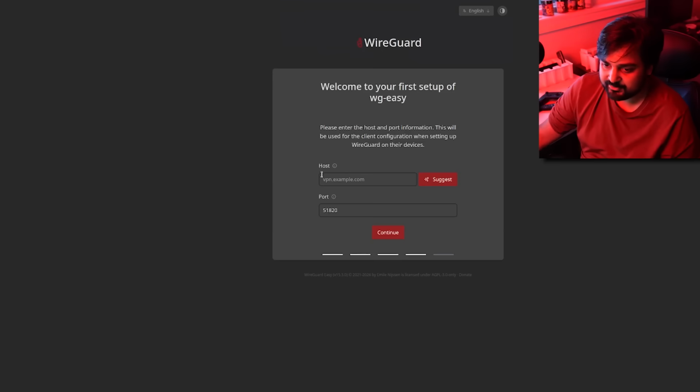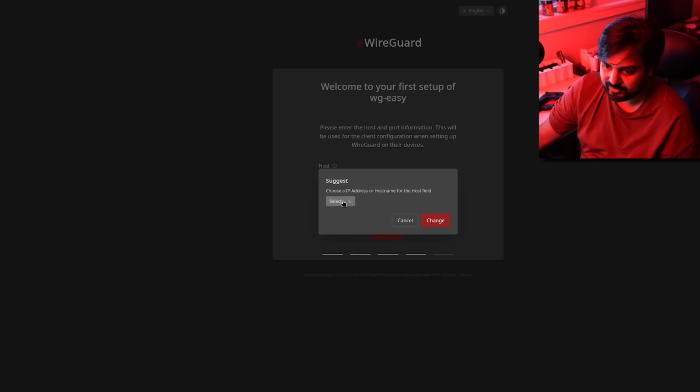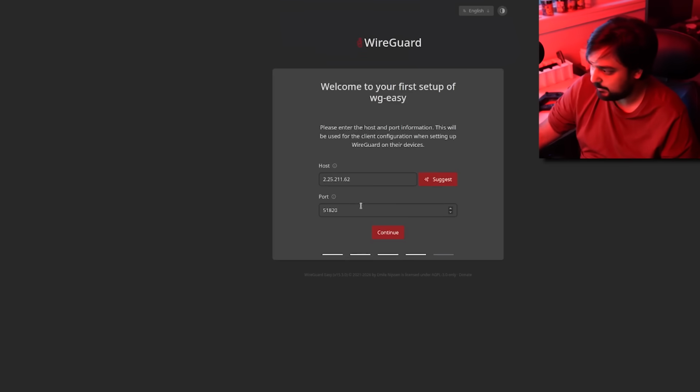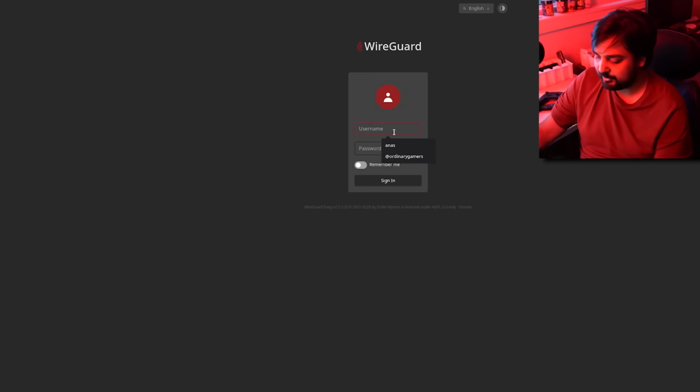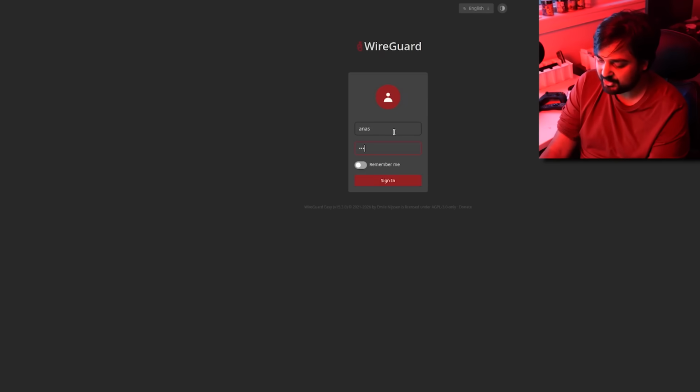So here you can see that for the host, you can click the big red suggest button, and the suggestion, you can probably put in the standard IP address that's public facing. You could probably also use the host name, but we're going to stick with the IP address. And again, we'll keep it at port 51820 as everything should just default to that. We'll just stick with the defaults, okay? So at this point, once it says setup is successful, we're going to sign in. And of course, ultimately, the user account that we just built, we're going to sign in using that.